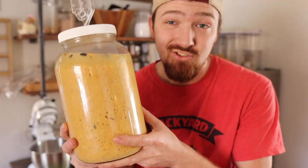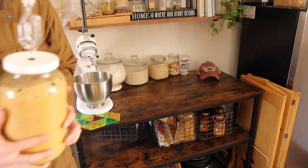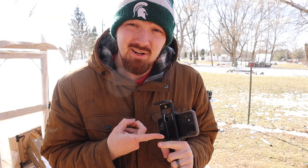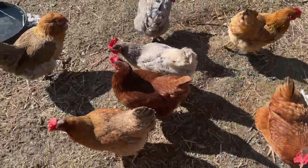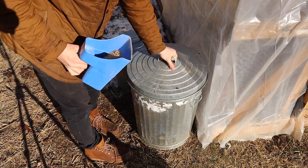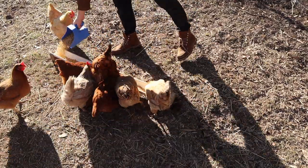Let's go feed it to the chickens and I'll show you guys how much they like it. We have been very excited to have a way that makes it very easy to ferment our chicken food. I know that people sometimes have no trouble doing it, but we have, and I'm sure there are other people out there who've had the same trouble. This is one thing that helps save some money on your chicken feed — it's good for them and it fills them up better than just normal dry grain food. Normally what I would be doing is just filling our feeder, and that's still what we do most mornings, but this has been able to switch it up for us.